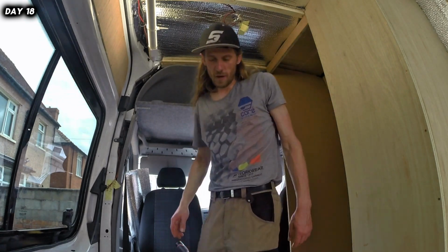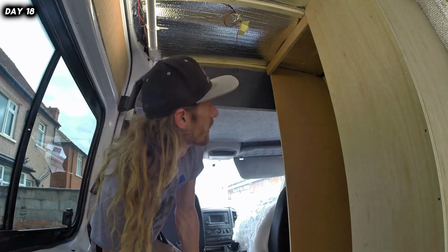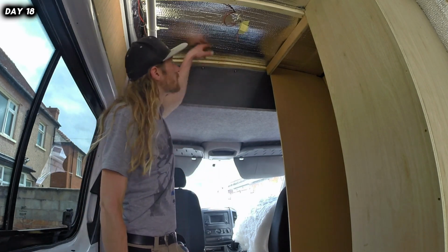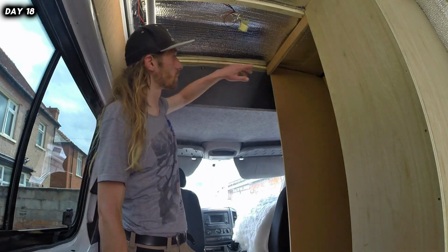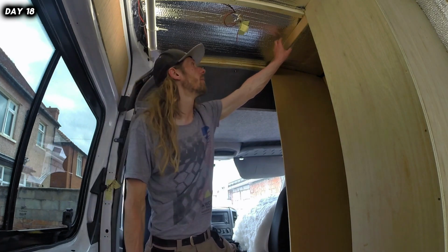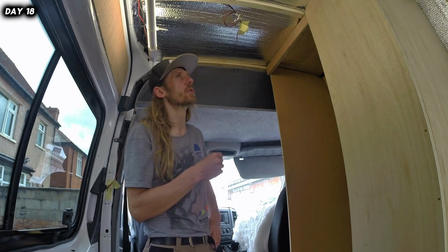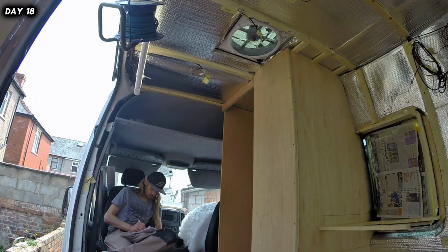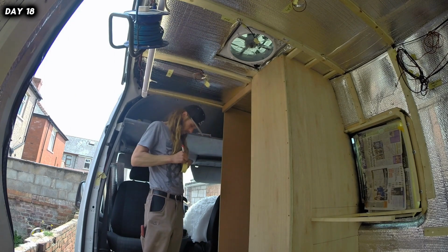Alright guys, I apologise for not being able to take you into the bathroom, but it's just too small and too tight, and there's no light in there at the moment. All I've done is screwed this on here to allow for the roof paneling to come this way. I need to stick this up with some spray adhesive before I actually put the roofing up, and I've just put a face plate on here. The reason I'm doing this is because I really want to get this roofing done tonight. To get the roofing done, I need to know where the roofing needs to start and finish. My friend's coming later, so I'd best try and do something.